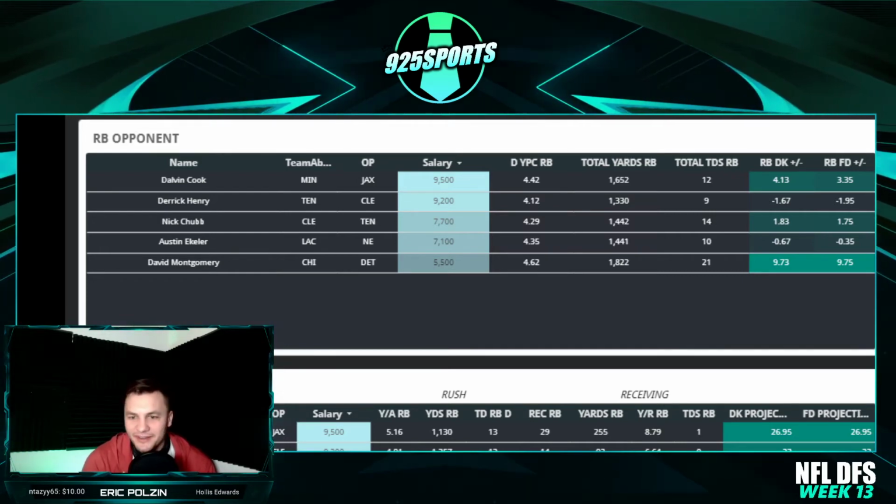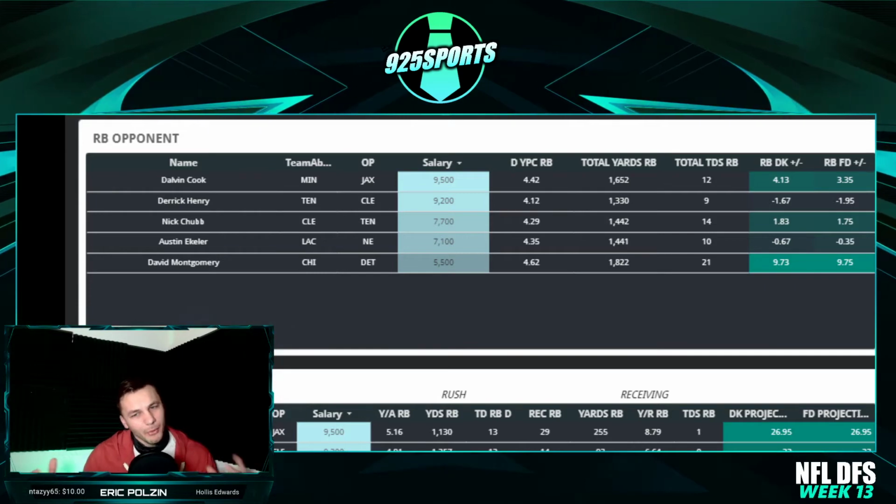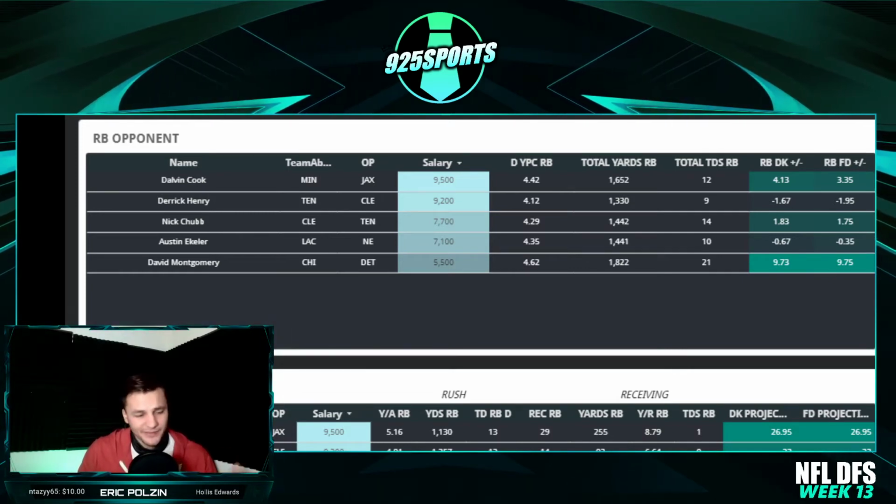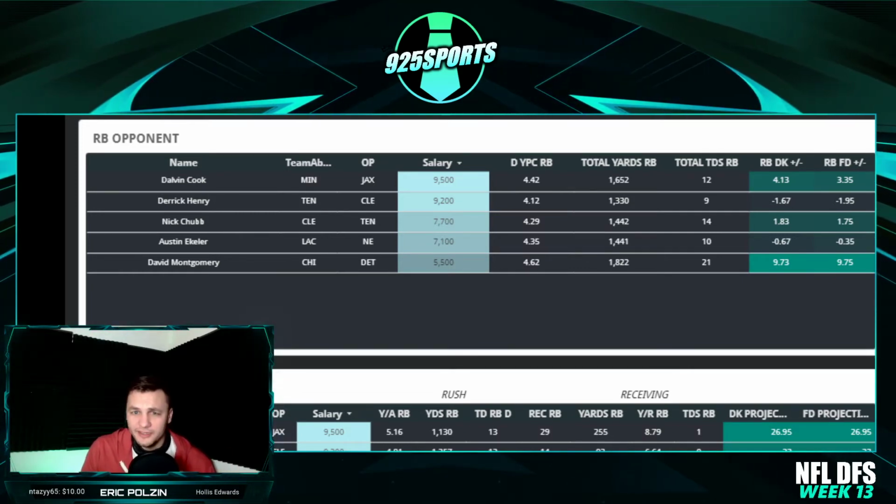You got Derrick Henry and Nick Chubb going against each other. That could actually end up hurting them where it's just a ground game, and it bleeds out the clock a little bit, so their upside's a little bit capped, but I still see both of those guys scoring right around 20 DK points as well.